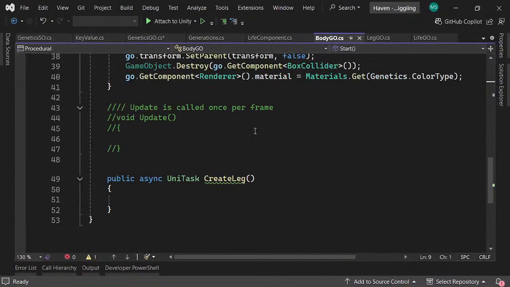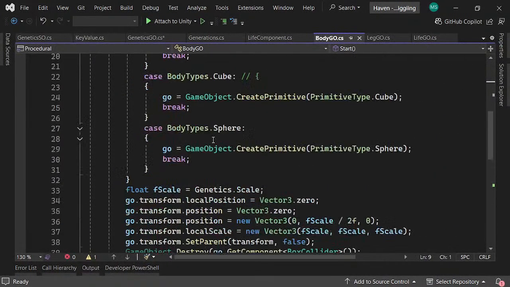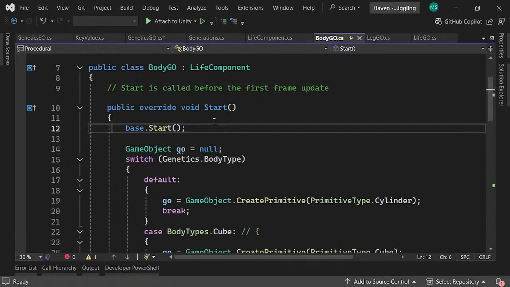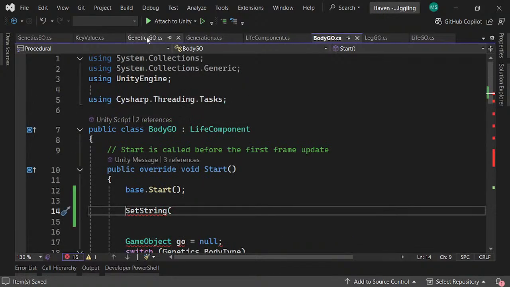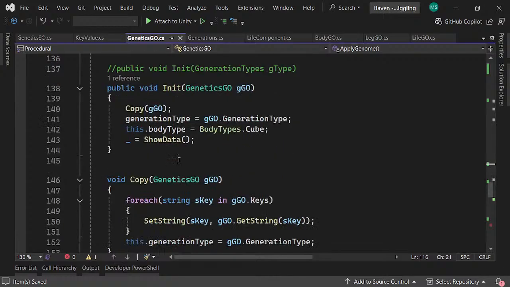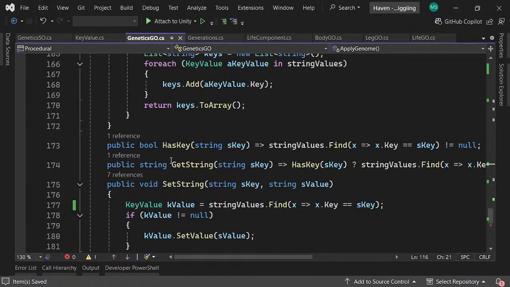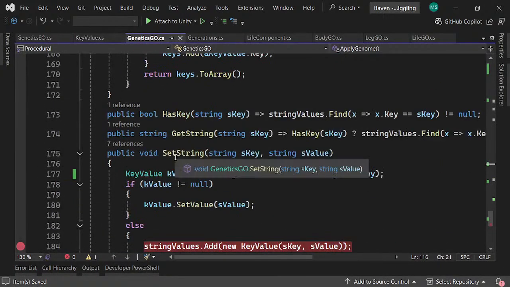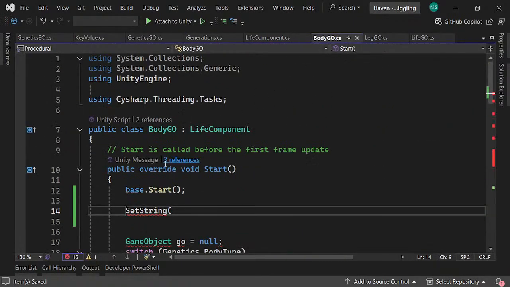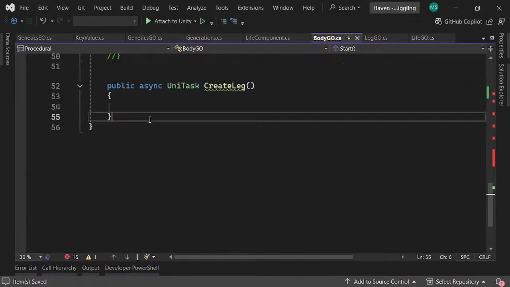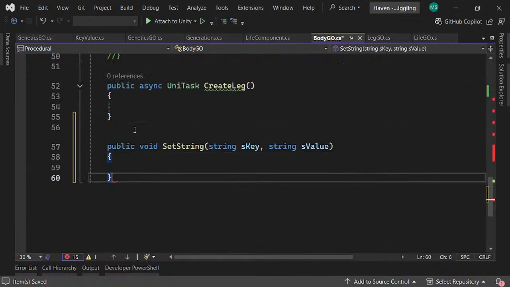And then on the start, here we say set string, which, oh God, I realize this may not be right. Come down in here and say, let's copy this functionality into here, and then we're good, right?